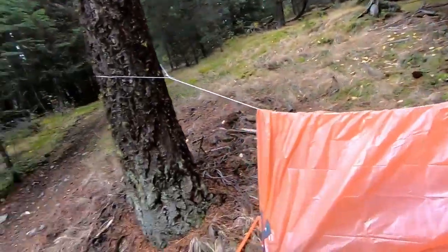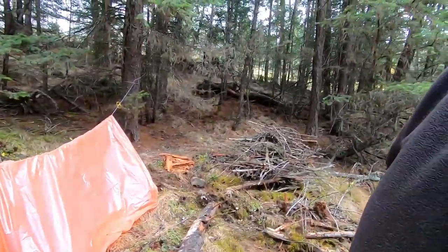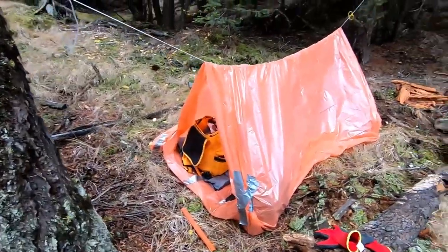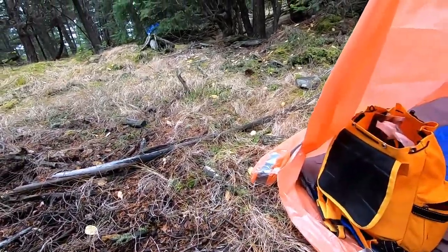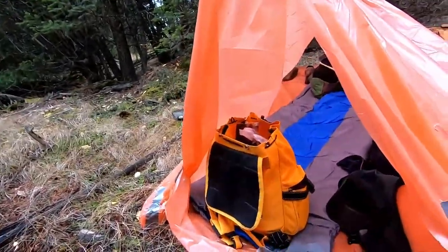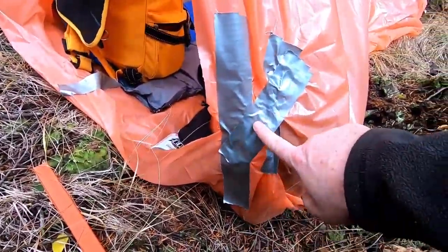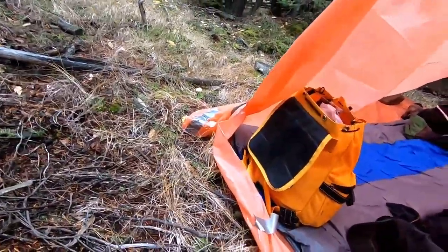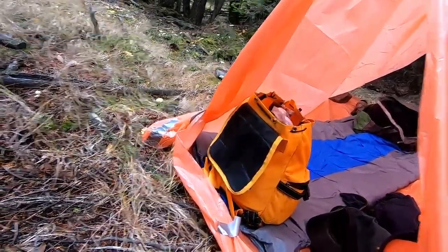And another tip he gave me is these tube tents. Because they kind of sit flush to the ground, if we do get water running down this way, it can just leak right into the tent. So I was told that it would be a good idea if I find some way to tie up or duct tape the ends of the tent in a way that they won't let water run in. So good tip from Ryan.